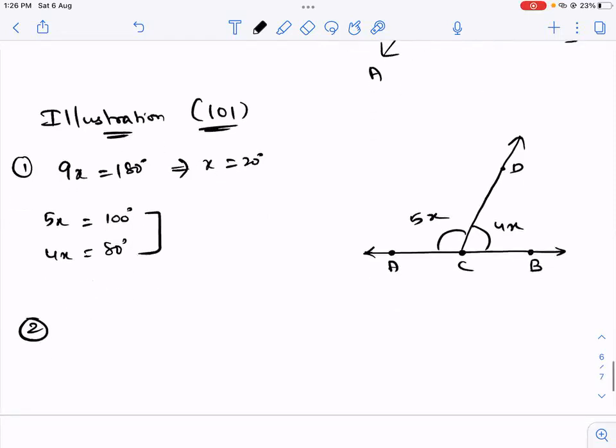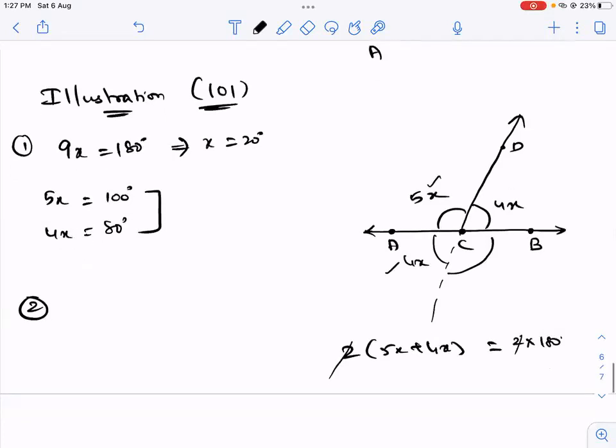Right? Then this will be 4x. Yeah, same logic, 4x plus 5x. You want to add everything and do it? Yeah, you can use that. You will do the same thing. What you're doing is 9x is 180. If you add 5x to 5x, you will get 2 times 5x, and 4x to 4x, 2 times 4x. So 2 into 5x plus 4x is equal to 180 into 2, which you're writing as 360. What is the use of it? 2 and 2 will anyway get cancelled. But if you want to do it, we can do it. That's up to you.